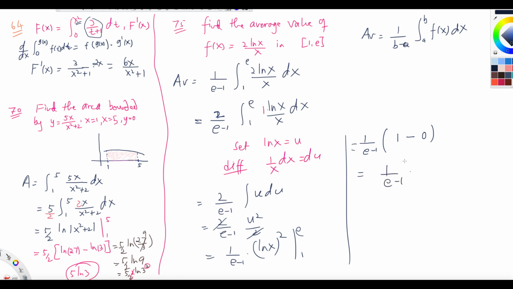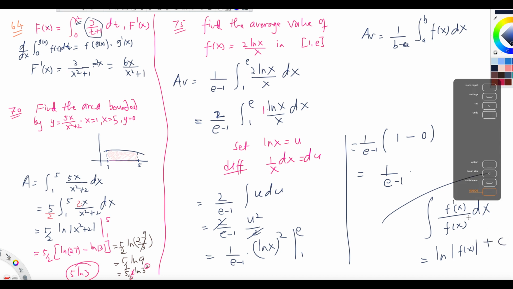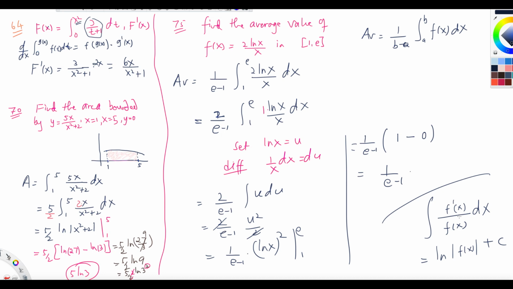So this is how we do the integral using natural log. Again, the big formula here is, if you have a function in the denominator and its derivative in the numerator, then the integral is natural log of the denominator function. I used u earlier, but here I used f. It's the same concept. That is the big formula that you learn in this section, and the other method was just the regular method you learned in Calculus 1.